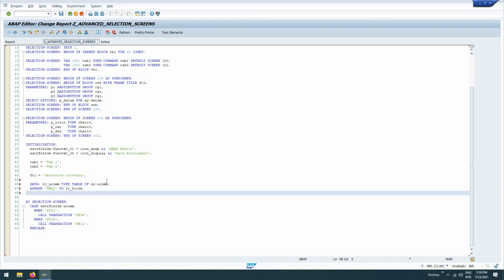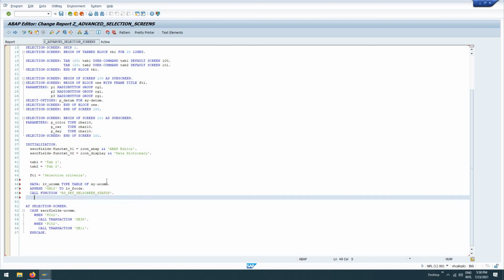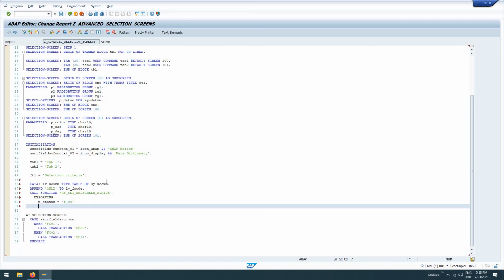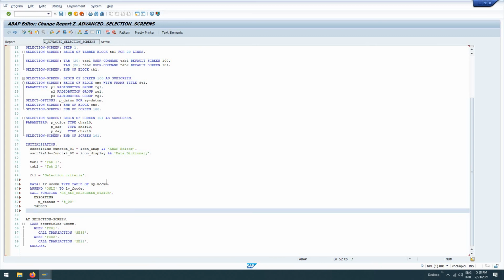And there is a function module. We do call function RS_SET_SELSCREEN_STATUS. And this is going to have an exporting parameter, p_status. And we're going to say in there %_SIGN_00, which is our default GUI status for programs with selection screen.